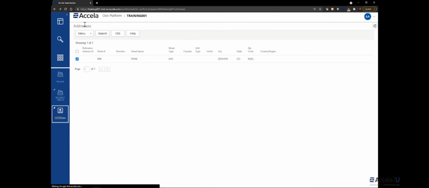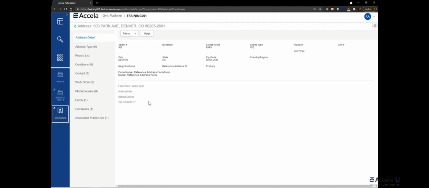So going back to addresses, if I want to actually open up that address listing, I can just click right on the link for the street number. And then I get the standard display of information where I have tabs on the left and I've got my detail information to the right. So the very first tab is address detail. I can see all the basics around that address, any custom attribute information down below. And then there are a number of other tabs, and depending on the module and your configuration, you may see the same tabs or fewer tabs, but you could see information like address type.